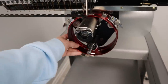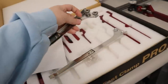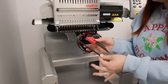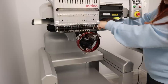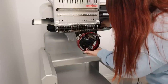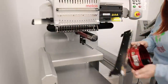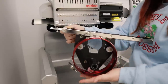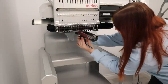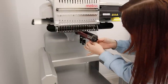So first I need to take off the cap driver. You just loosen this screw on this side and there's one on the other side. And then I can put these back on, which are the regular arms for regular hoops. The machine comes with a bunch of these. I'll need the big one. Really just get it loosened a little bit and then you can use your hands. I showed this in action briefly in the last vlog. I'm gonna take this off too. It doesn't necessarily have to be off unless it's interfering with garments, but I'm taking it off.